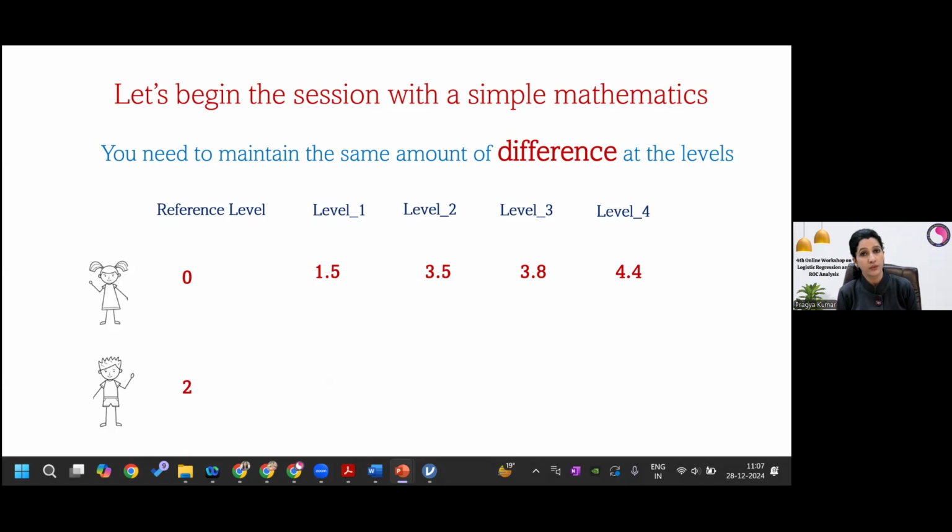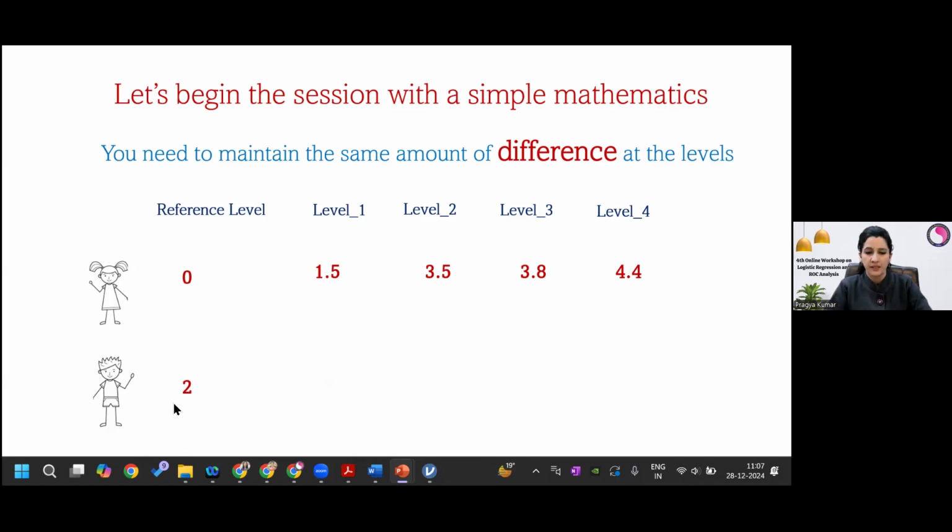But for proportional odds, definitely, apart from the general assumption that the dependent variable should be polytomous with more than two levels, the independent variables can be continuous or categorical. In this case, we treat the dependent variable as ordinal.